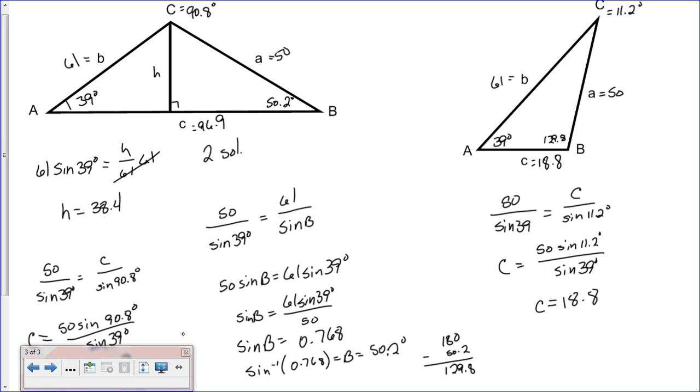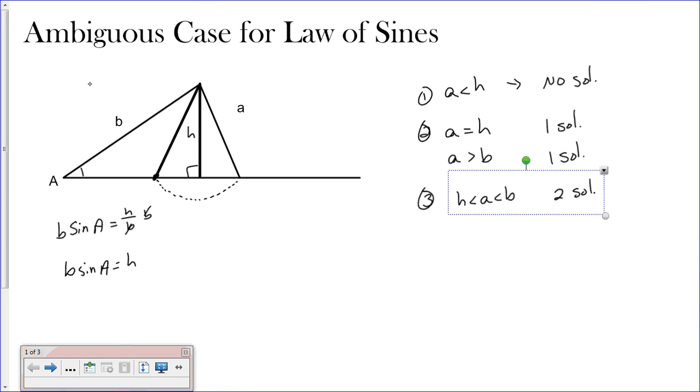So make sure you have that chart copied down of those little 3-4 cases I gave you at the beginning. Because remember, with the ambiguous case, when you're given two sides and a non-included angle in this fashion, you can either have 0 triangles, 1 triangle, or 2 triangles. And of course, the way to figure that out is by this chart right here.